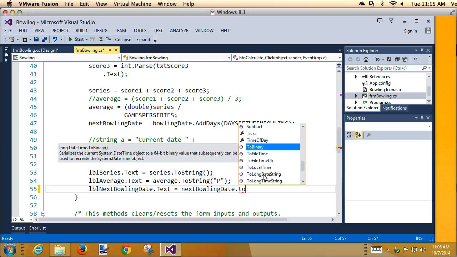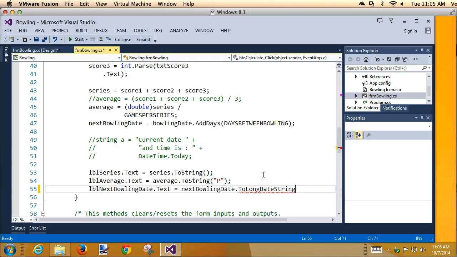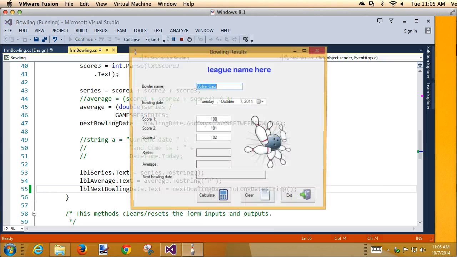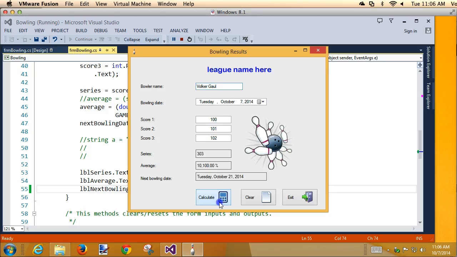Let's start with that one. Still need the parentheses and the semicolon. Go. Calc. Cool. No times. Got the day of the week, so I know it's good calculation. We usually bowl on Tuesdays, so that must be the right format.